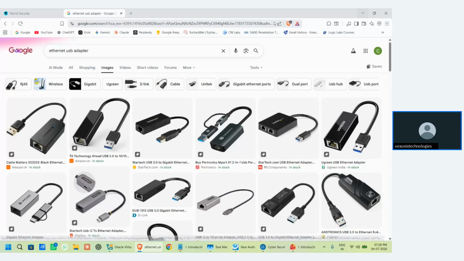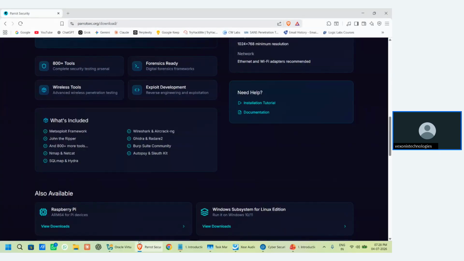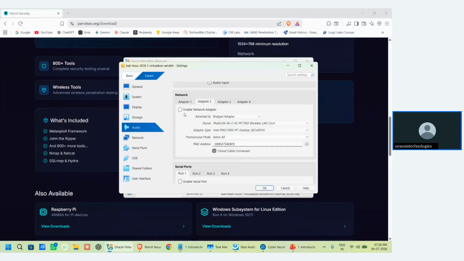At that time, automatically your laptop will enable adapter number 2, adapter number 3, adapter number 4, and so on. Got it? But here we are using only one. That is the reason it is automatically enabled. I think you understand what is meant by adapters, why it is disabled, and if you want to enable it, what we need to do. Any doubts, please let me know.